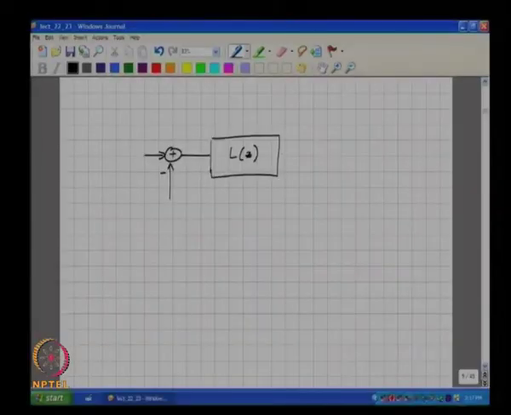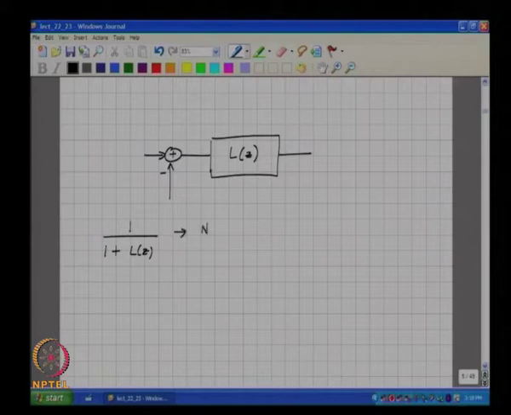In other words, we would like to make this L of Z have as high a gain at DC as possible and roll off as 1 by omega cube for small frequencies. Then you will expect to get a noise transfer function which is 1 minus Z inverse the whole cube. In general, given an NTF, we can always find L of Z using 1 by 1 plus L of Z gives the NTF.